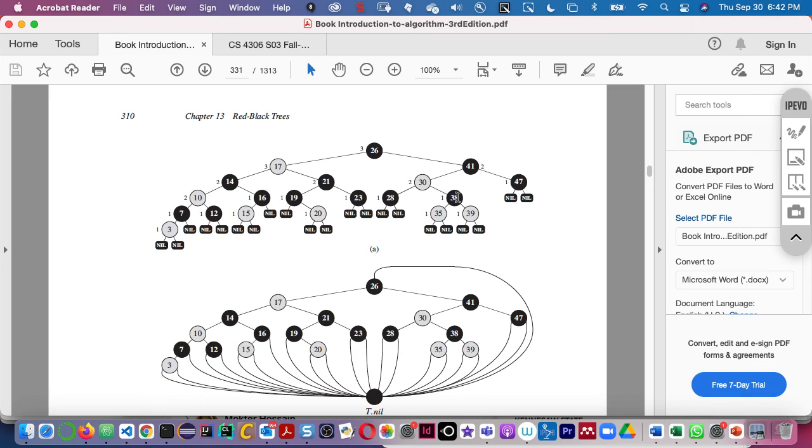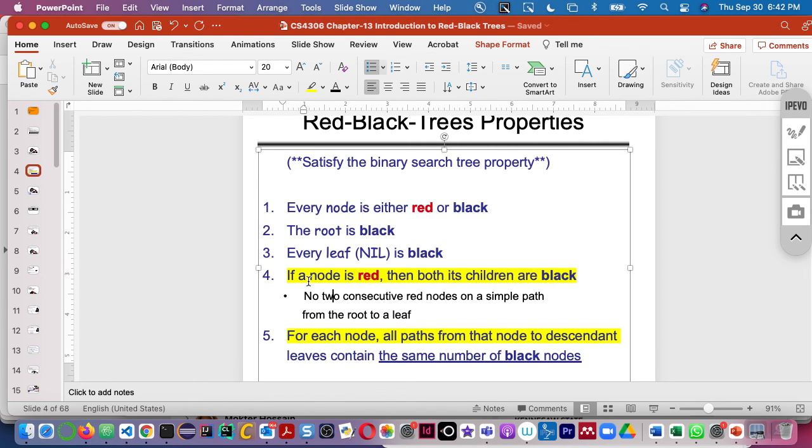And this is the most confusing point. This is the most difficult property to maintain, and the last one is the second most difficult.